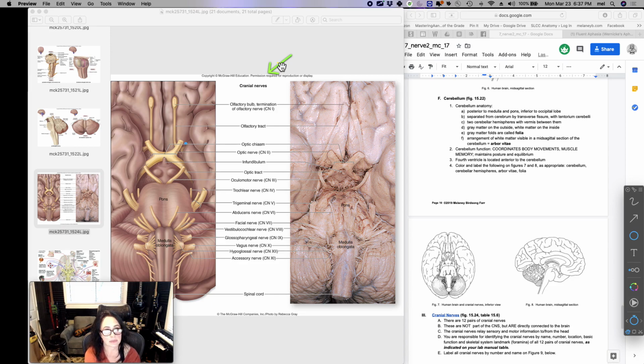And they are named either for the hole they go through or their functionality or something. And these are the names and the numbers. They are admittedly way easier to do on images and models than they are on actual brains. But guess what? Coronavirus means that you won't be tested over an actual brain. At most, you'd be tested over a picture of a brain that you had seen before.